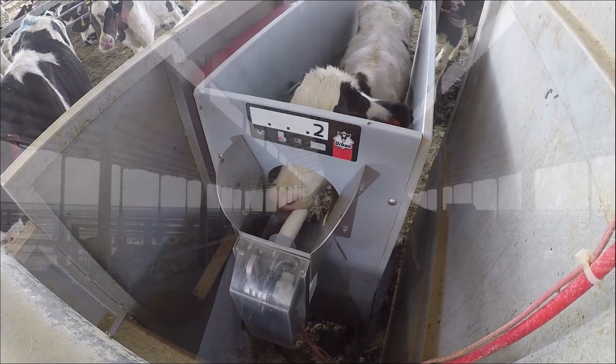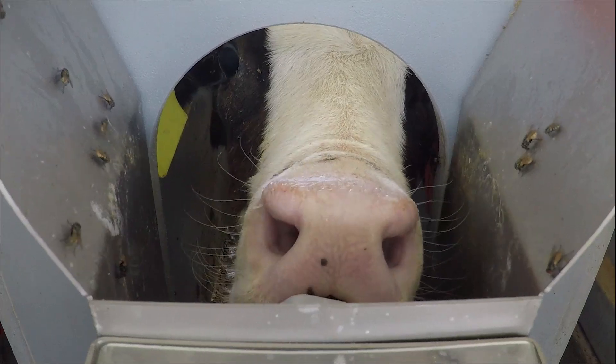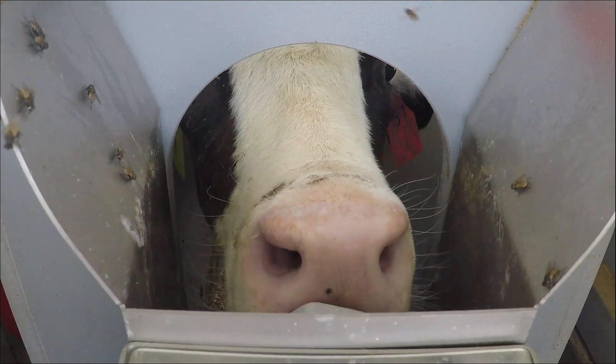Yes, of course, for many reasons it is reliable. The professional automatic feeder is at the same time easy to use, easy to operate, and easy to maintain ourselves. We don't need technical guys, we don't need someone to come from the company. Also, the feeder is compatible with our climate. We have cold weather in winter and very high temperatures in summer.